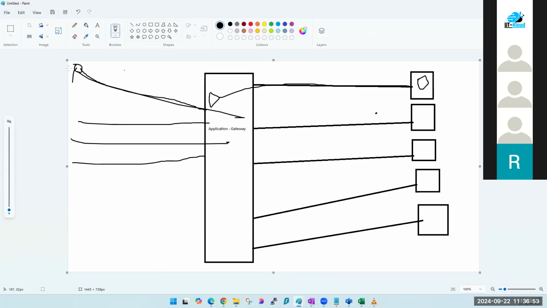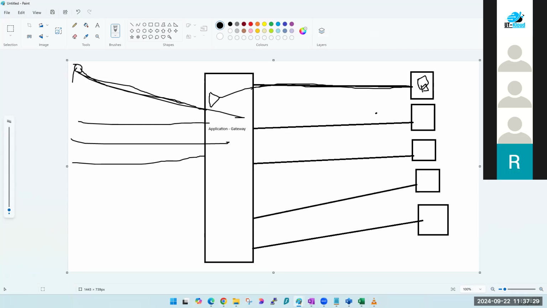Here you have decided that it is coming on 443, right? Now from here, will the traffic go to the backend on 80 or 443? Where have you configured that? Have you done that in the portal? No, we haven't done any setting. So how are you sure it will go on 443? Just because you have a certificate here? See, whether you have a certificate here or not, your listener doesn't know. You'll have to tell it. Just because you have a certificate, it won't take you to 443.